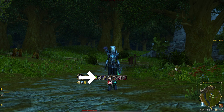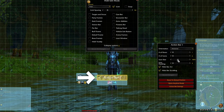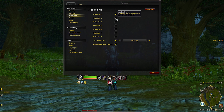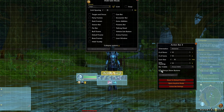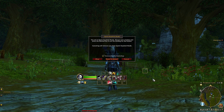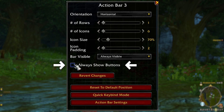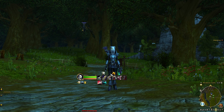Bar 1 is where I put my core class abilities. I play around with the quantity of buttons and the scale of that bar depending on what class I'm playing — for Marksmanship Hunter there aren't as many buttons as Disc Priest, as an example. Then I place Action Bar 3 above Action Bar 1 and use it for tracking offensive cooldowns. I prefer these to be a bit smaller and to put as few icons as I need there. I actually don't keybind these because the text looks a bit messy. It's vital to set the checkbox to hide unused action bar slots, so that if there's no ability there you won't see anything — making it nice, symmetrical, and clean.